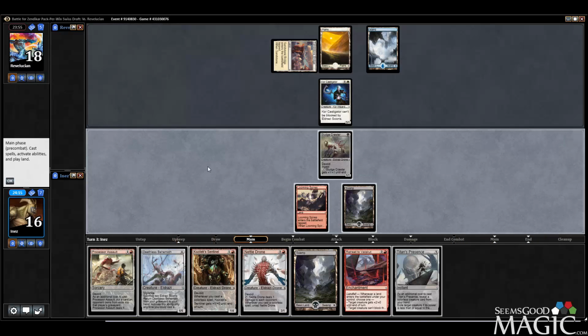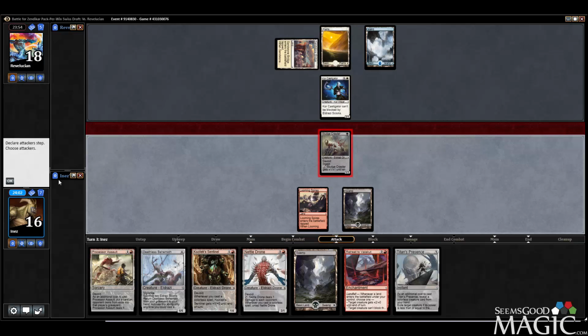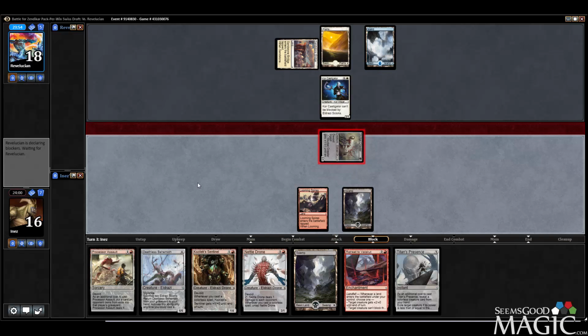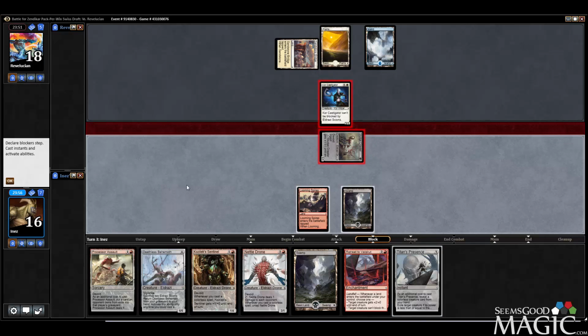For a Castigator. I don't know if that's right. I don't actually know. Maybe I would prefer to trade like a Titan's Presence for it, now that I think about it. Oh, let's offer the trade. I want to play Nettle Drone this turn, so he either takes the trade or he doesn't. If he takes the trade, I've got good removal. Okay. I mean, Titan's Presence is pretty insane with Deathless Behemoth in hand.